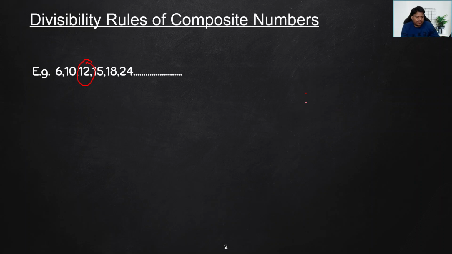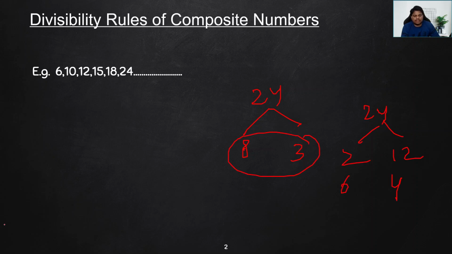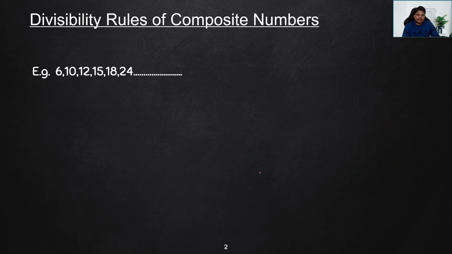So now I hope you understood. Like 15 is again easy, 5 and 3. And 18 also, you will break it into 2 and 9, and 24 you will break 8 into 3, not 2 into 12, not 6 and 4. You will break 8 into 3, both numbers would be co-prime. Fine. Now let's do, like, these were involving 2 prime factors, let's do for 30.